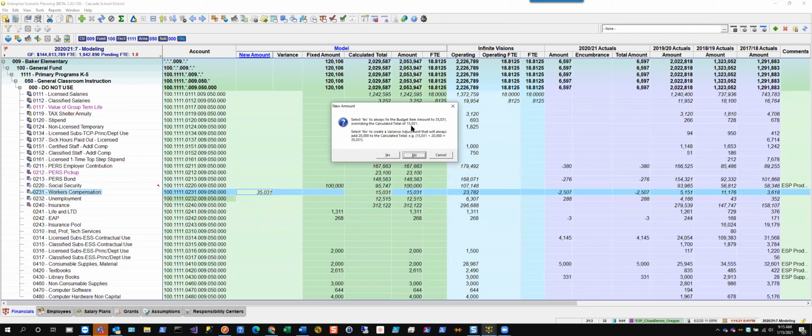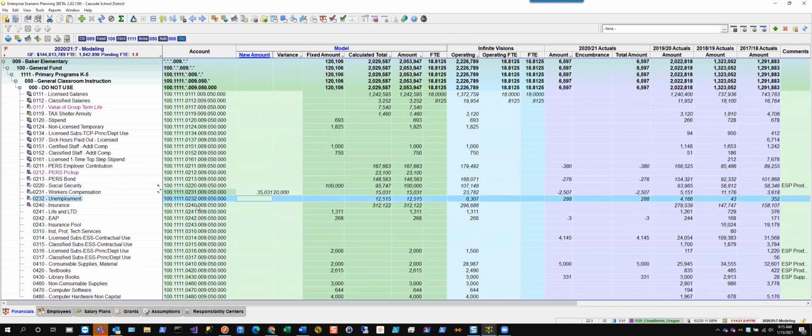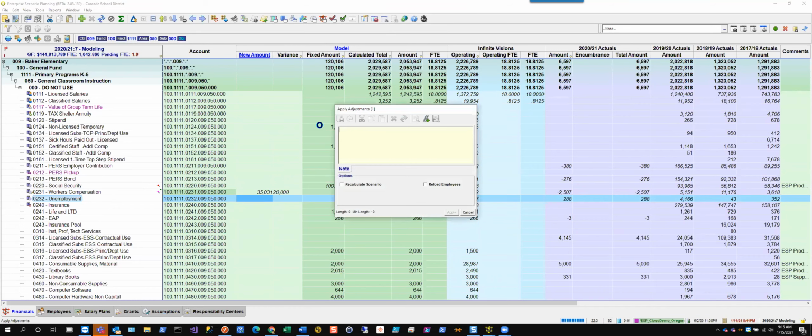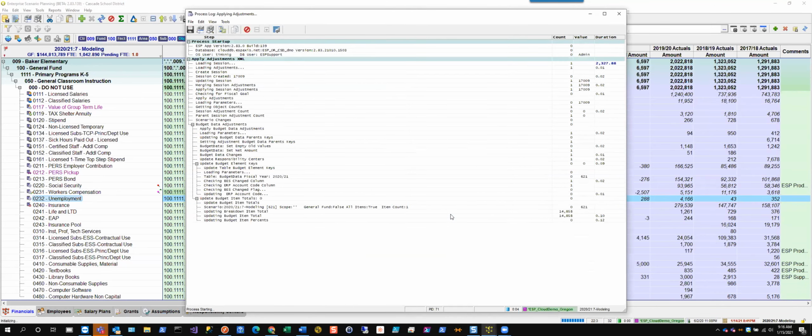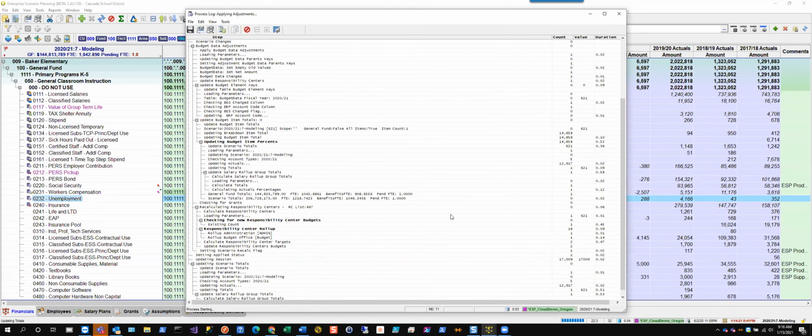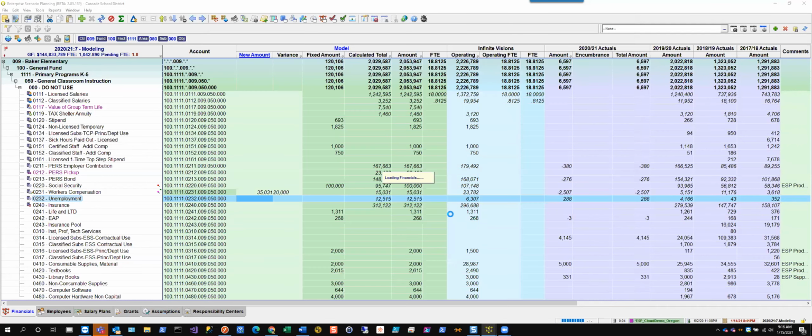So this time I select no. I know it's a little convoluted, yes and no, but we can't change it right now because of a restriction in the way Windows does the buttons. So anyway, no means a variance adjustment. And you'll notice it's like a pin, and when I save, it'll be red again, but you'll have a green delta icon, which means it is a variance adjustment. So if you know you want to always add 20,000 to something, you want to do a variance.